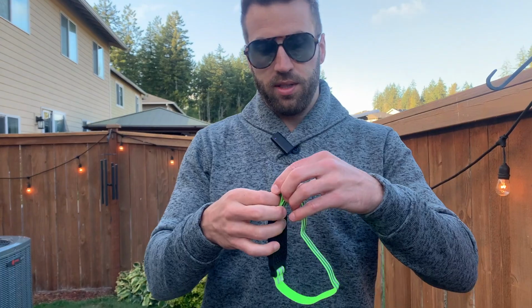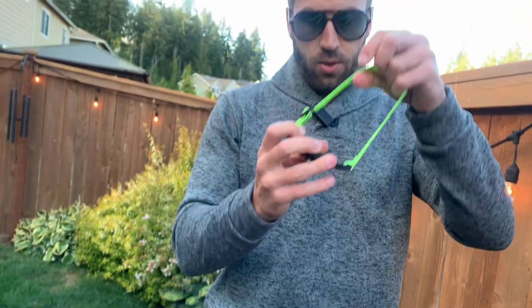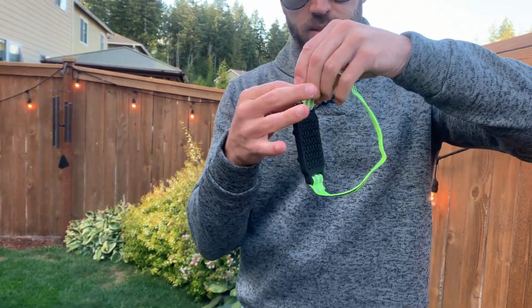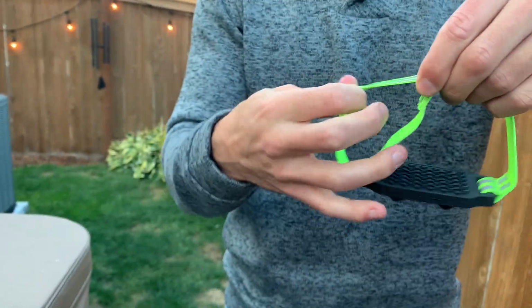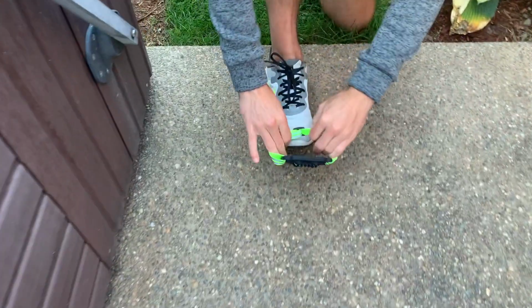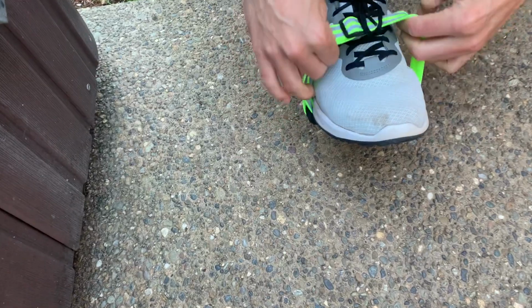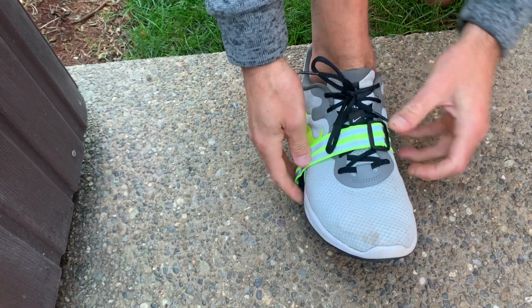So basically what you're going to want to do is tighten it, because it's very loose right now. I'm just going to pull that like so. I'm going to do actually a little bit more. And then that's tight. And then you're just going to come down here and slide it over your shoe like that. And I can probably tighten it a little bit more, so I'm going to do that.